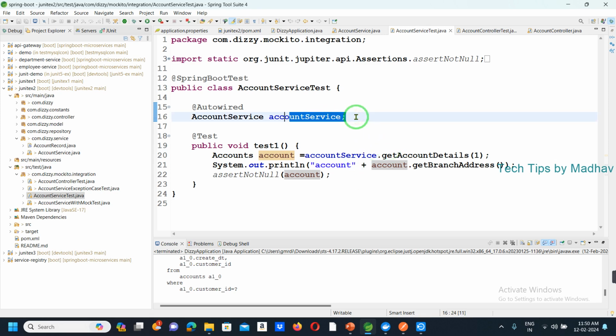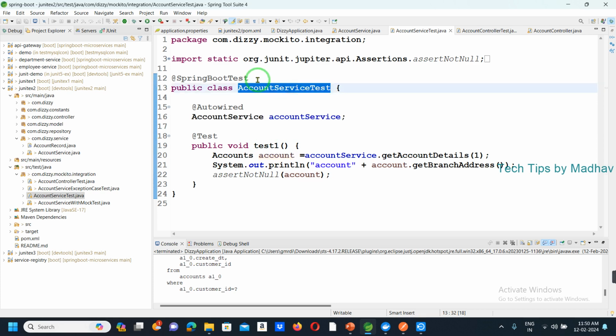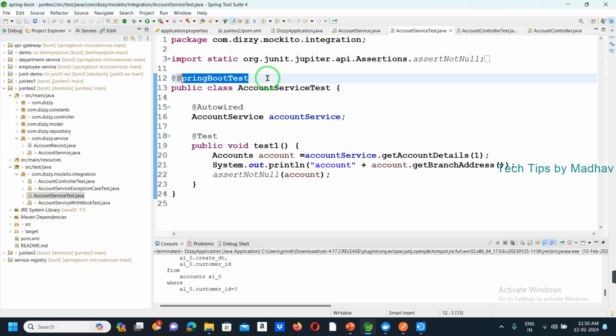On line number 16, I declared one member here. This is actually the target. The target will always be a member inside the test class. And on top there is one more annotation, SpringBootTest. This tells the JUnit platform we decided to go with integration testing, so it will create all the context from this src package. After the context is created, you can use the Autowired annotation to get that particular target instance.